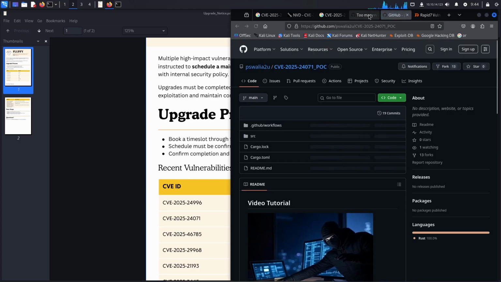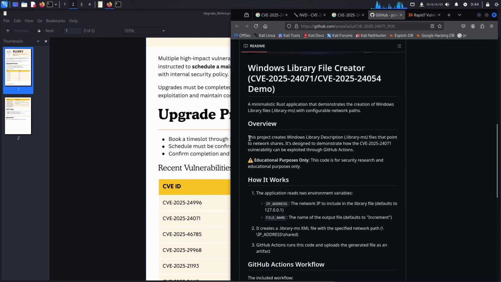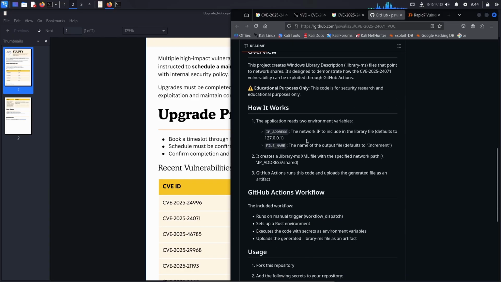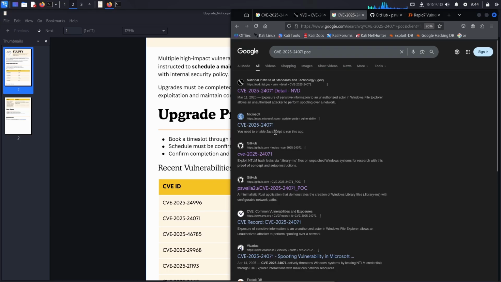Okay, I've exceeded the rate limit. Great. Windows Library File Creator. Points to network shares. Okay, hold on. This could be something. It's designed to demonstrate how this CVE vulnerability can be exploited through GitHub Actions. Okay. What's the other one?